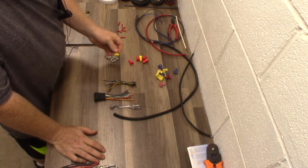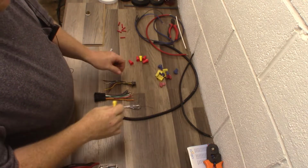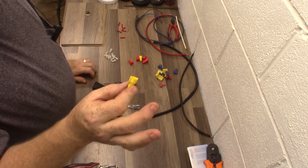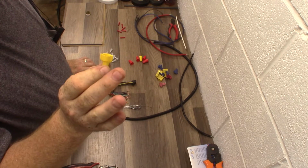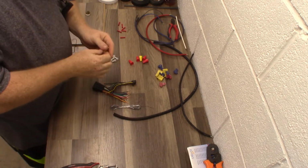If your installer pulls one of these out, this is a wire nut. You take two wires, you put them together, you twist it on there. No, it's not made for car audio. It never was made for car audio. It never was made for vehicle connections. This is for home wiring.